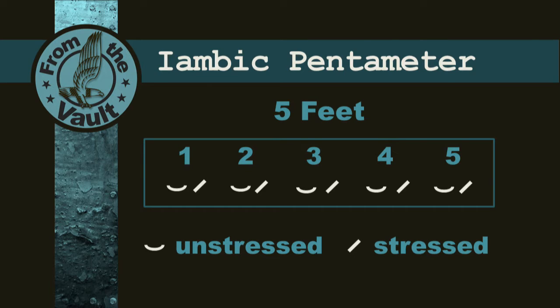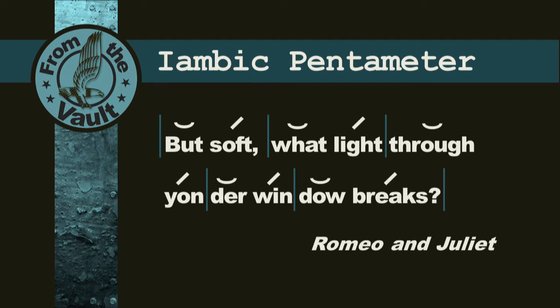Well, there are a few tricks to it. One is the order of the words. Remember, when you're reading Shakespeare, a lot of his stuff is poetry. Not all of it, but a lot. And it's poetry with meter and sometimes rhyme. Iambic pentameter, usually. 5 feet with unstressed, stressed syllables. Yeah, that. It sounds like this. But soft, what light through yonder window breaks.